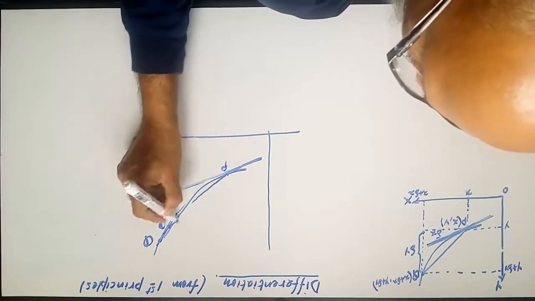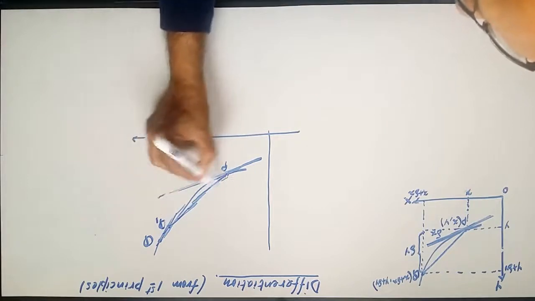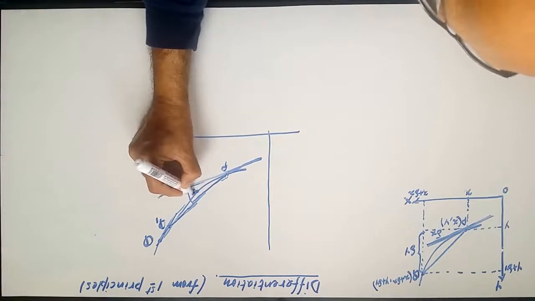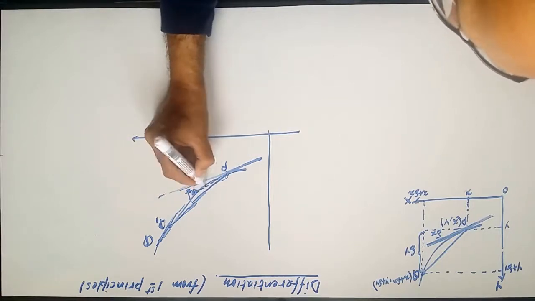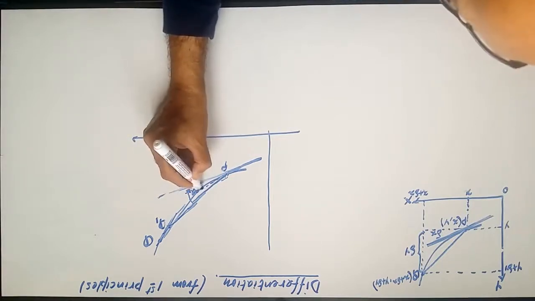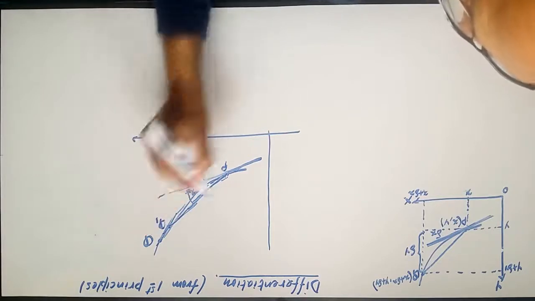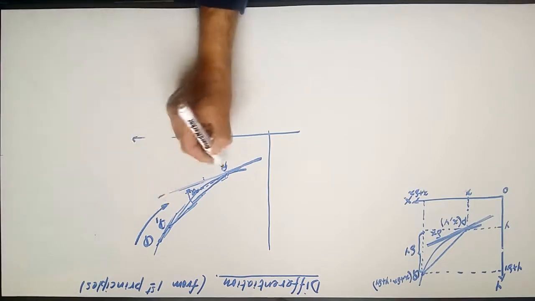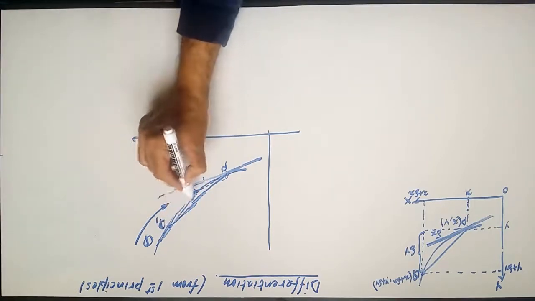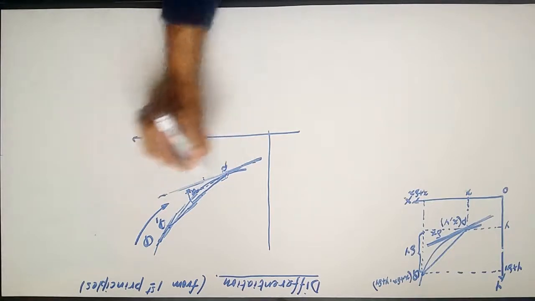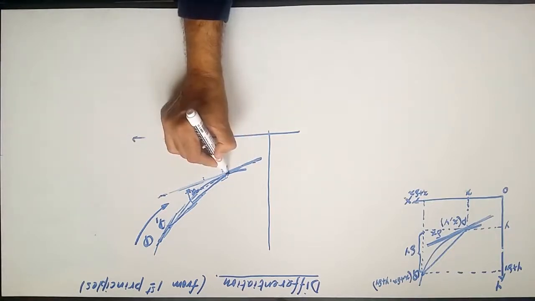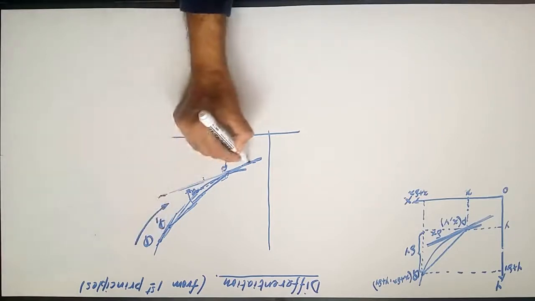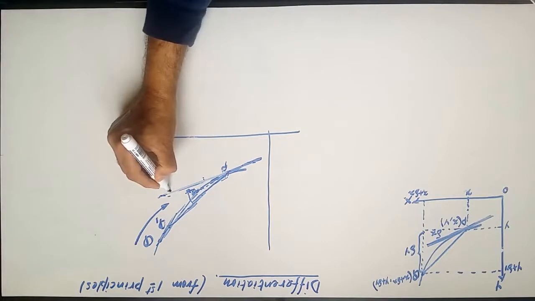Now if we join P and Q1, you will see that this line is nearly approaching the tangent. Let's take a point here, Q2. If we join this line, you'll again see that it is still closer to the tangent than the line PQ1 and the line PQ. So as we move Q towards the point P, this line approaches more and more towards the tangent at the point P, and we can definitely say that the limiting value of this is equal to the tangent at the point P.